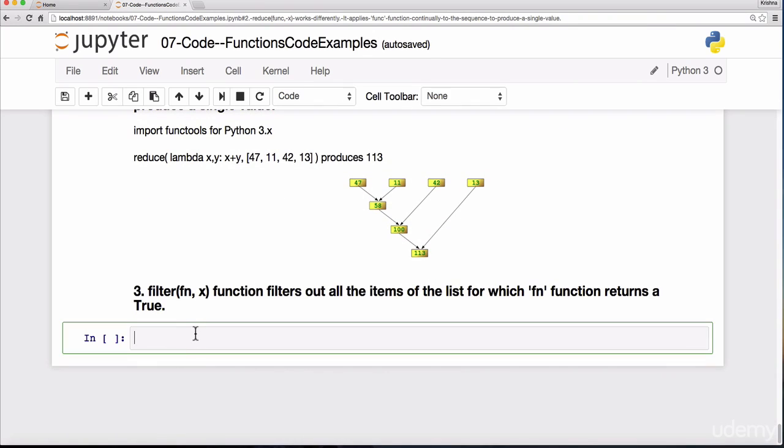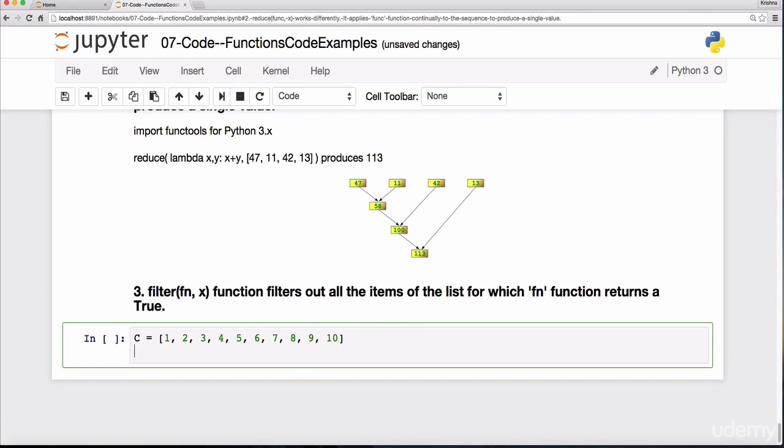Let us start with the map. Let me create a container object, say C, a simple object: 2, 3, 4, 5, 6, 7, 8, and 9. And let me put 10.